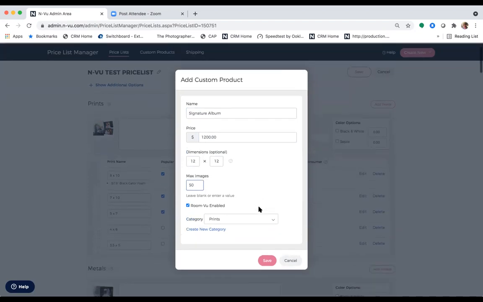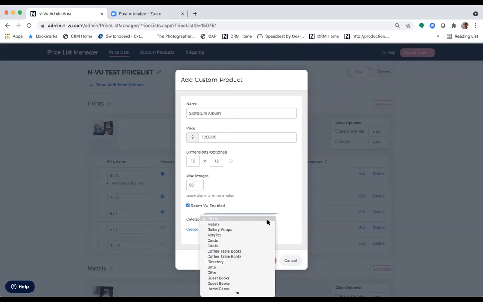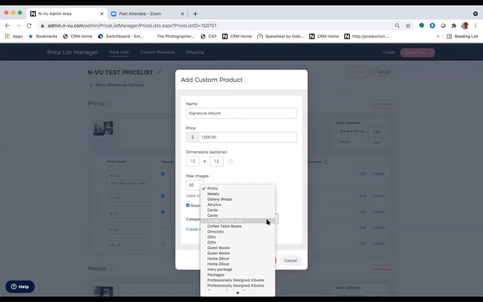With a custom product, we also allow you to create a custom category. What that means is, in your storefront there are different categories. You might have prints, gallery wraps, and metals, and you might have a custom category built out for your albums. There's the drop down list of pre-existing ones, or you can create a new one.